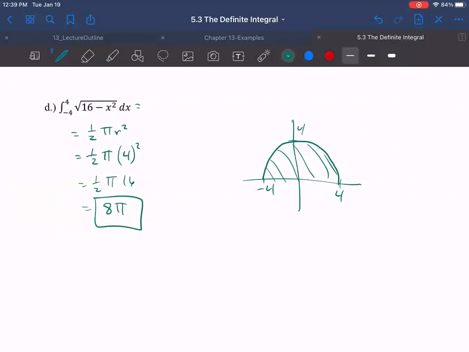So if you get a graph and you know the shape and you can do that, it's a nice shortcut. But make sure you can actually find that area. It gets a little trickier when we start doing the area underneath an x cubed or a sine or a cosine or something like that. But it's not too bad. Okay. Any questions? Still doing okay so far?